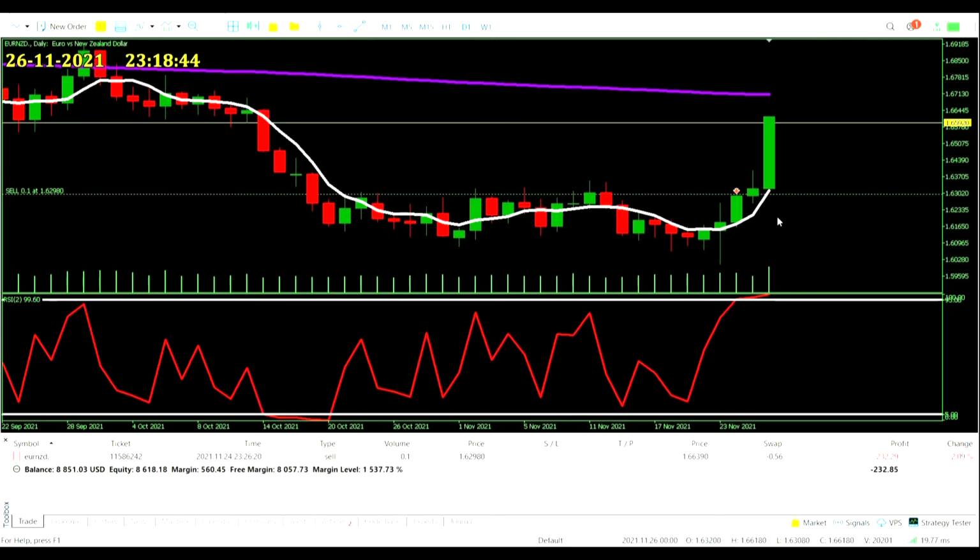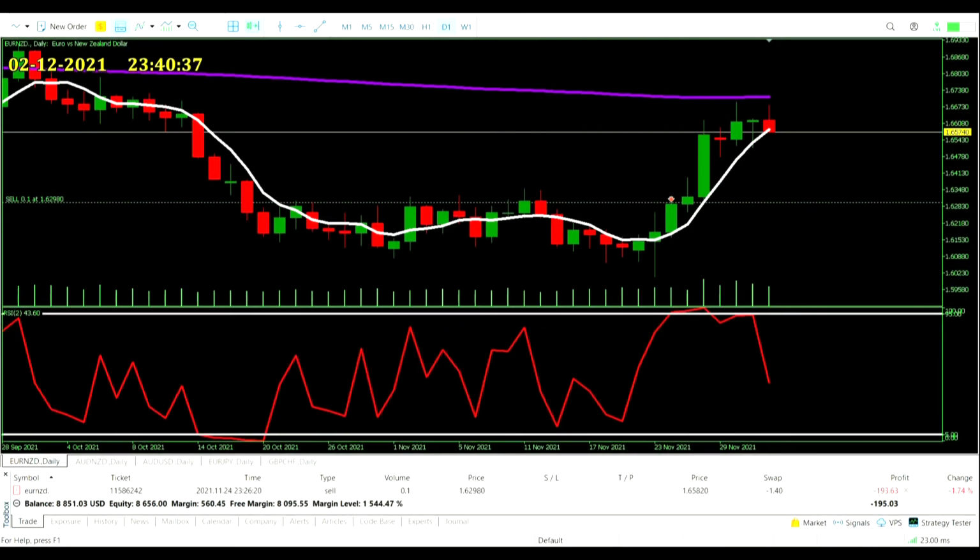We are going to see this trade through in its normal fashion though, so we will be back to check on the trade in 72 hours time. It's been 23 years, 4 months and 8 days. No, I'm kidding. It's day 49, 4 days on, and we are going to close down this Euro New Zealand dollar trade. Quite a loss in the end, almost $200, so our biggest loss. Let's shut it down now and be done with it.